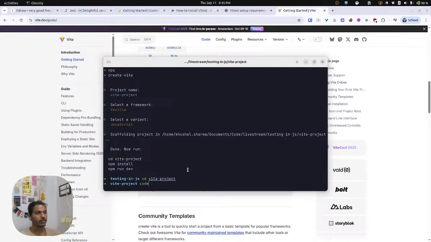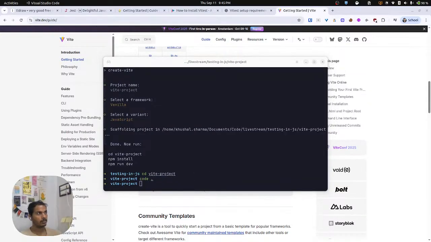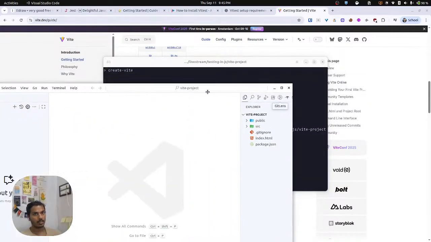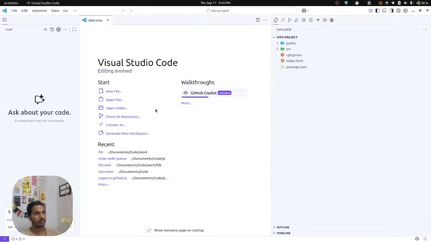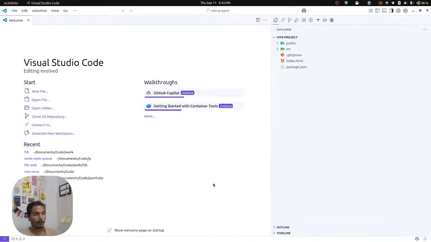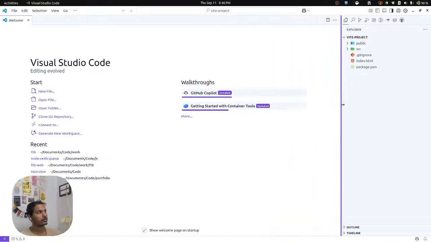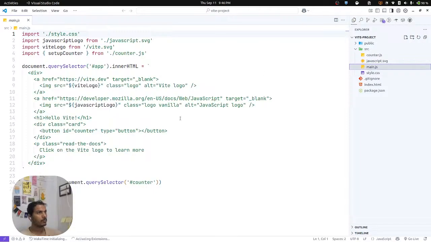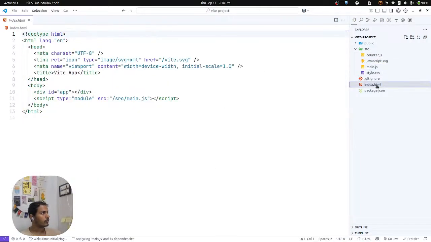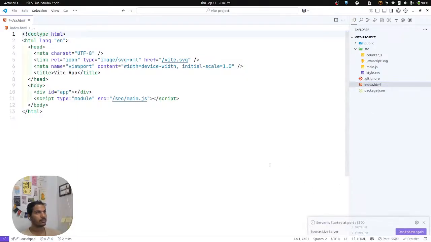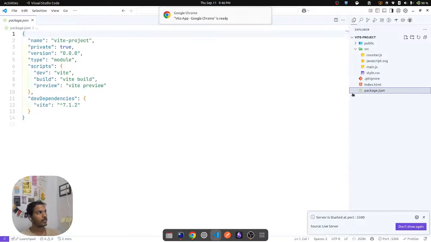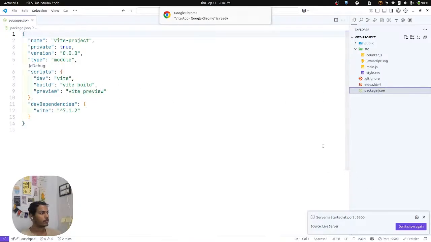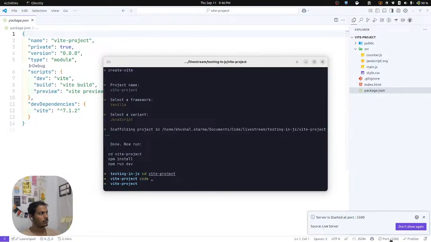We'll just open this in code. So yeah, this is VS Code, and on the right side we have some main.js here with the Vite logo and all, and we have gitignore. So we can just run this live, I guess, or maybe using packages as well. Okay, we have npm here as well, so we'll just stop the server.